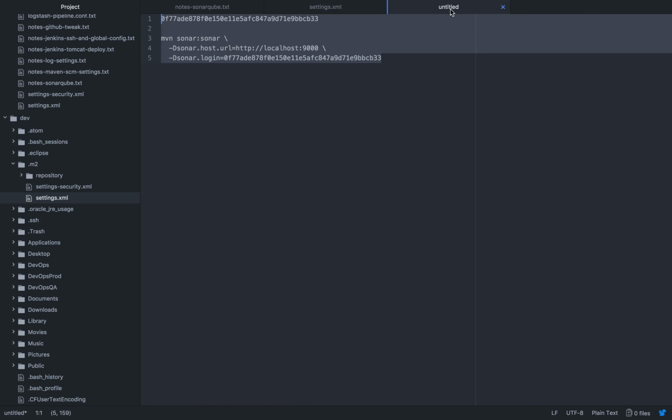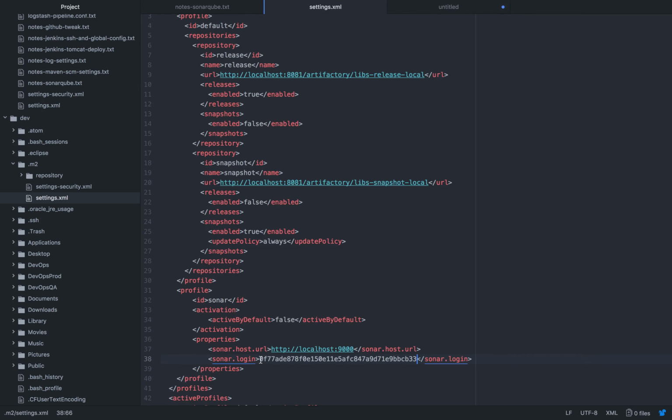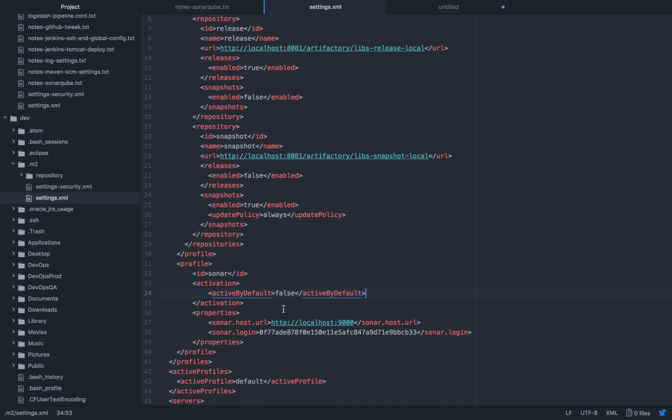And let's copy the token that we used to generate. Going to copy that token from there and include it as part of the Sonar login. So within Maven settings, we are basically told that we have another profile called Sonar, and it's not active by default, and it talks to the instance on 9000 port, and that's the login token that it's going to use. So now that we have made this change, let's go ahead and save it, which I have done. And in the next section, we're going to see how to make the changes to our DevOps project to integrate with Sonar using the Sonar profile that's been added.